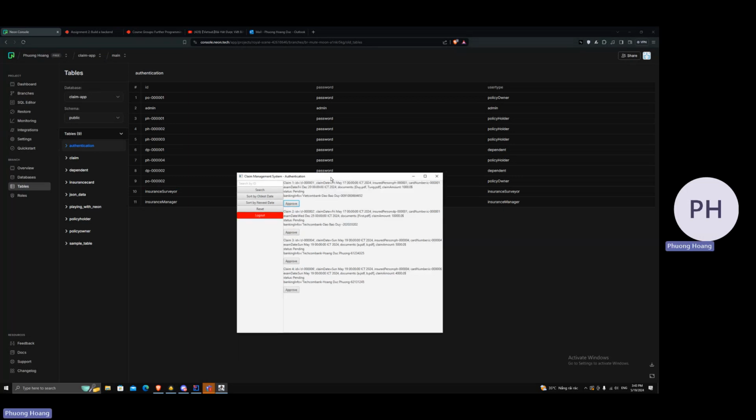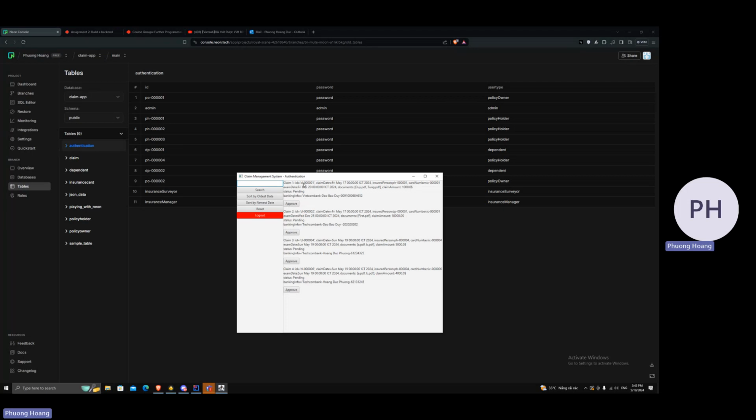After you log in as insurance surveyor, remember the claim that you created before, it will be pending right here. So you have to wait for the insurance manager to approve. Then this status will change to approved, and this means your claim has been processed successfully. As you can see here, you have the option to search by ID.